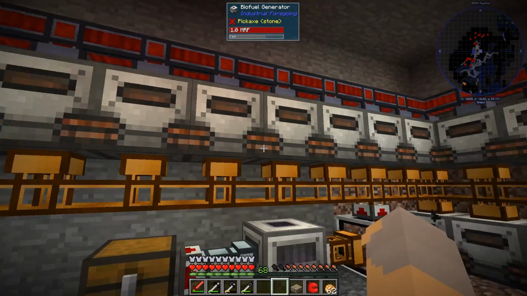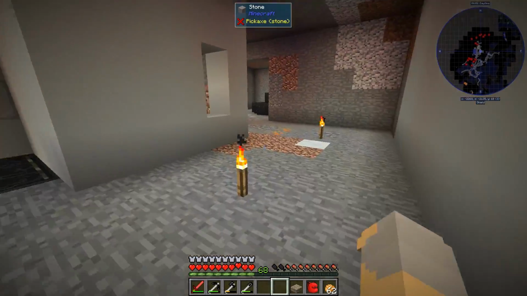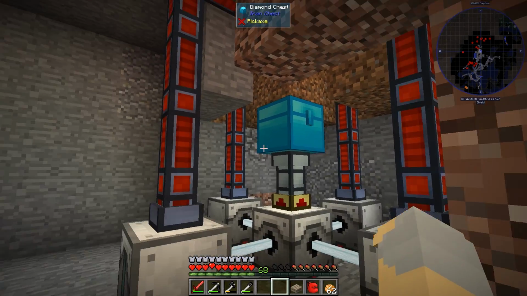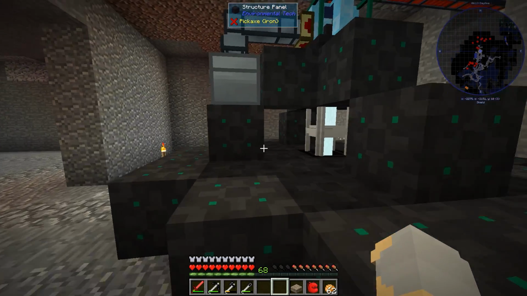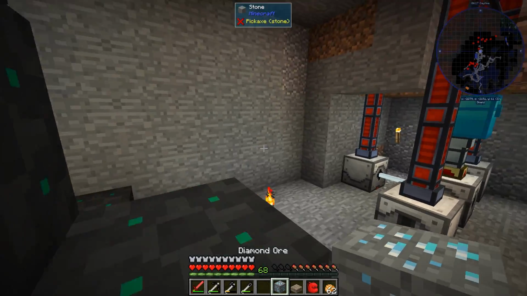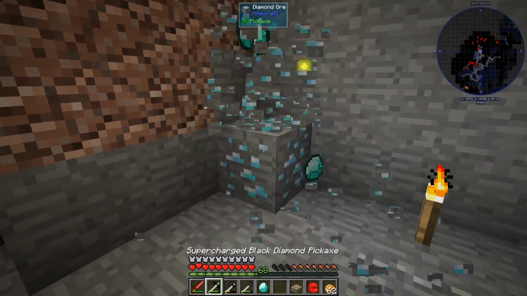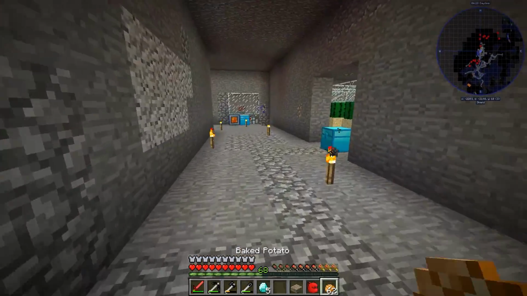I added a bunch more biofuel generators because I was running out of power. I also, between episodes, added 2 more of these laser drills as well. Used up all of my diamonds. I don't think I have any diamonds right now. Actually, just kidding. I have 3 diamond ore, 4 diamond ore. Okay, I have a few diamonds thanks to the laser drill and our void ore miner.